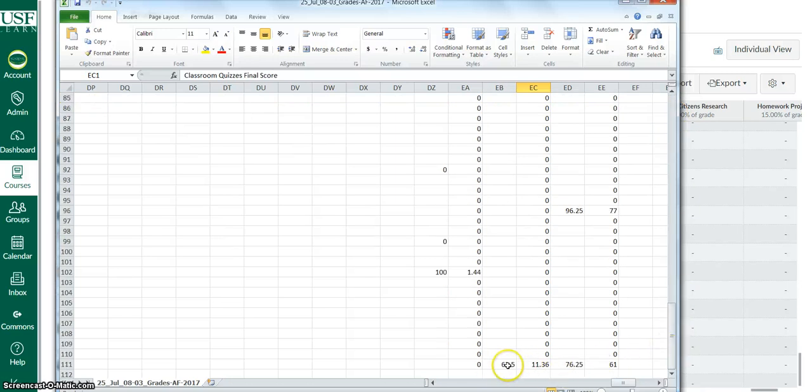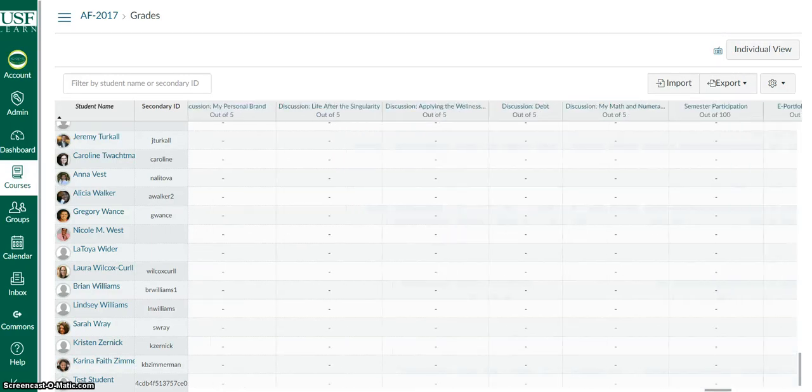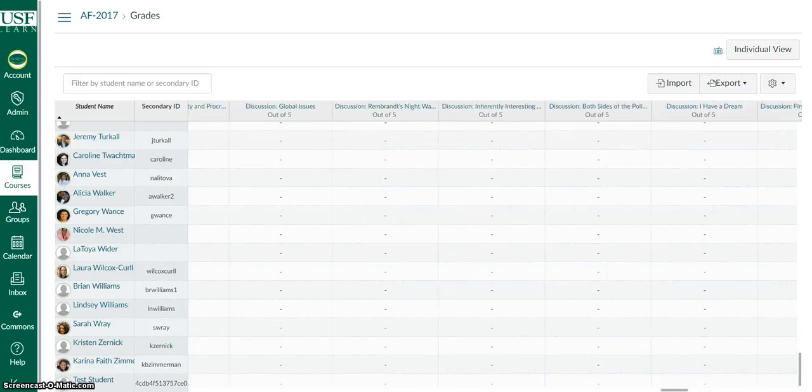And so the student has got a 62.5% at the moment. The final score would be if the semester ended today, but the 62 is a percentage. So that means that the student was at Module 5 at that moment performing at a 62% level. And as we see in today's gradebook, the student is now performing at a 73% level for the classroom quizzes. In other words, the student has gone up between the Module 5 snapshot and the Module 10 snapshot. So given that, I'm going to scroll back over and give the student some extra credit.